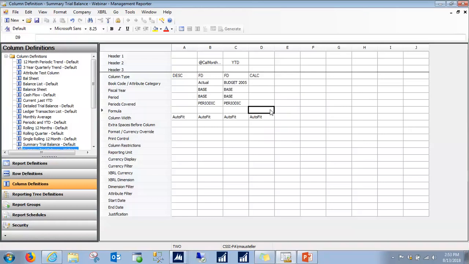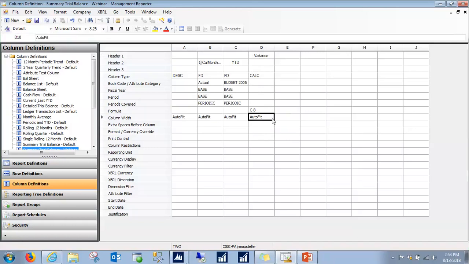So I'm going to put my budget, and then subtract my current month from that. There's where you would put your formula of C minus B, and then up here you would put that this is your variance. What your variance is from budget.